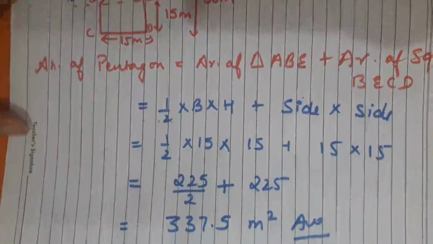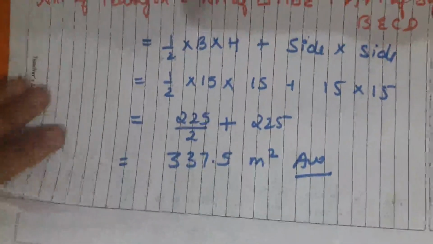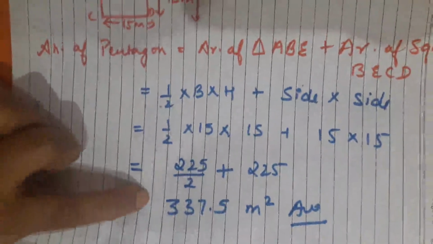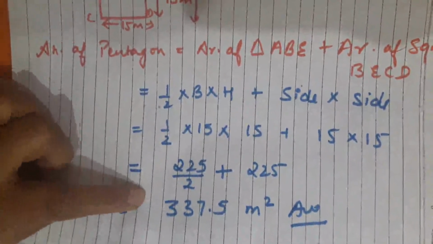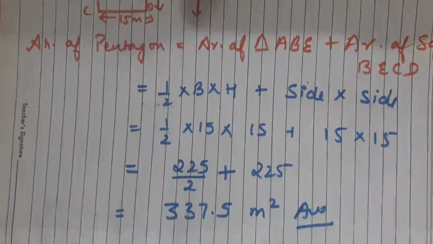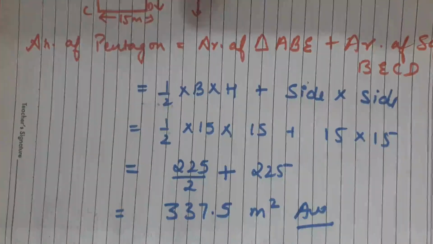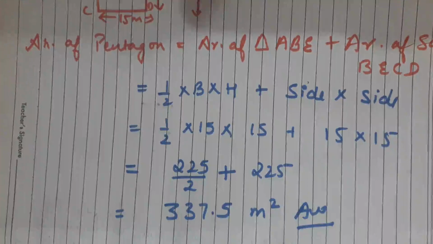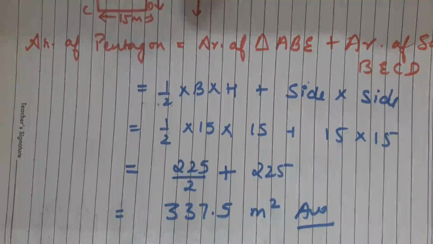So if you notice something, according to Kavita's point of view and also according to Jyoti's point of view, the area will be the same. They are looking at the same picture in two different manners. Two points of view are there, but the area will be the same. Okay, now let's move to the next question, question number 10.